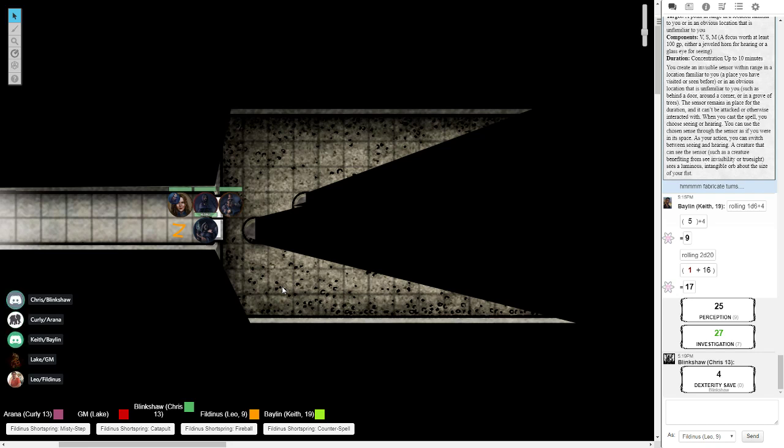Can somebody lift me up? I lower a rope and then I cast spider climb on myself. And I climb up that. What'd you say was on the walls? Demonic faces. Okay. And the wind you hear in the room appears to be coming from their mouths. Oh. So once Blinkshaw's up, I'm gonna go walk around on the side of the wall. Okay.